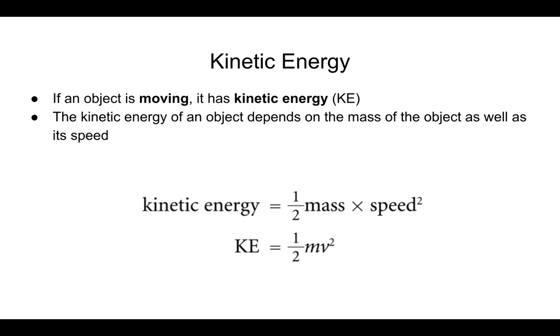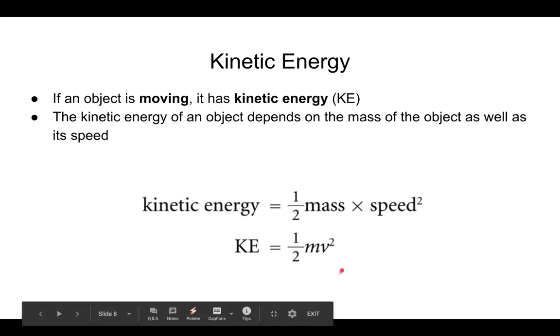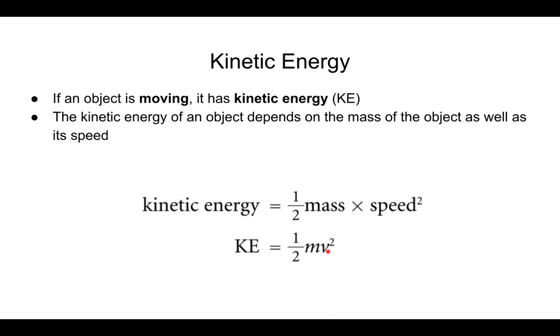In this case, because it's squared, if it's a negative velocity, it just becomes positive. So we get KE equals 1/2 times mass times velocity squared. Remember, kinetic energy is also in joules, just like potential energy. Mass is in kilograms, and then velocity or speed is in meters per second in this case. It's very important.